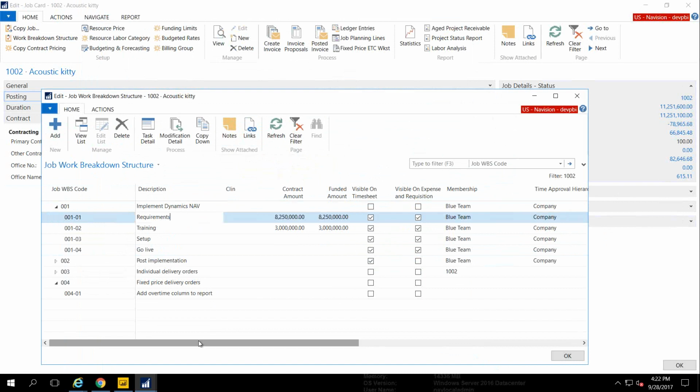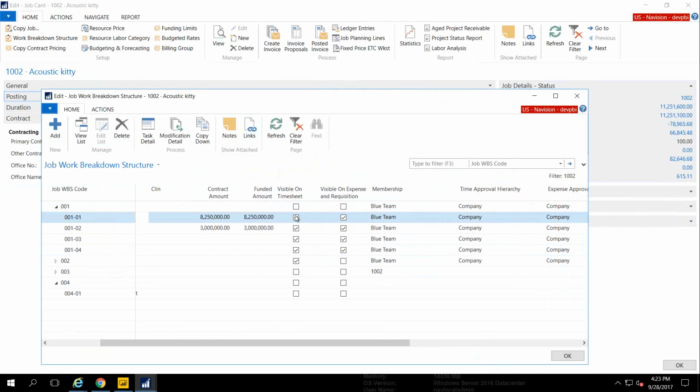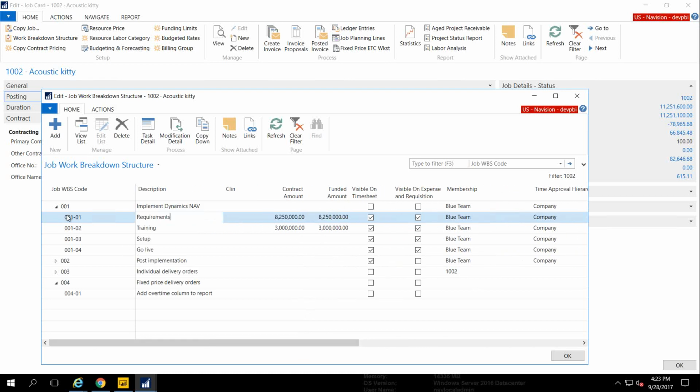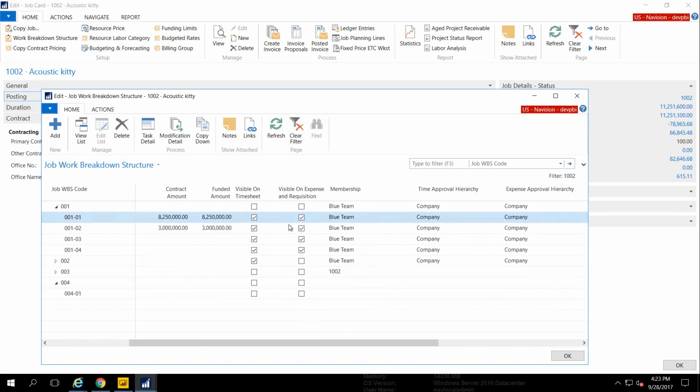The second thing that the WBS is used for is, I mentioned that this level 2 in this example is a charging level. How I knew that is this was a checkbox saying visible on timesheet and expense report. It could be just one, could be both, it could be neither, in this case for the top level, which is a roll-up, but I'm always charging at the lowest level of that WBS series. That's the second thing. The thing that's nice about this is the integration with the timesheet and expense system. It's all one database, so I don't need to do file uploads or refreshes. When I check these boxes, the system automatically knows it's available for time entry.